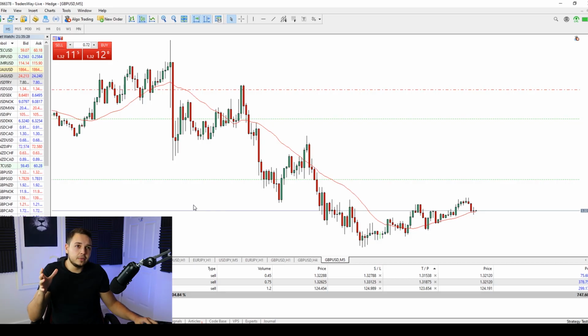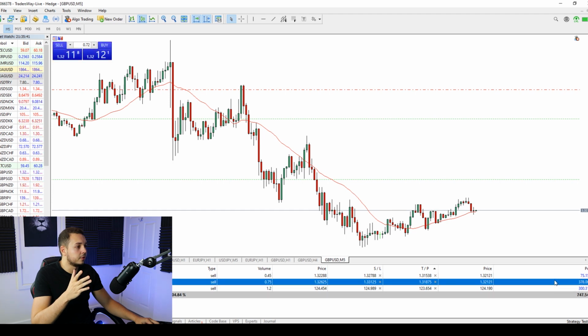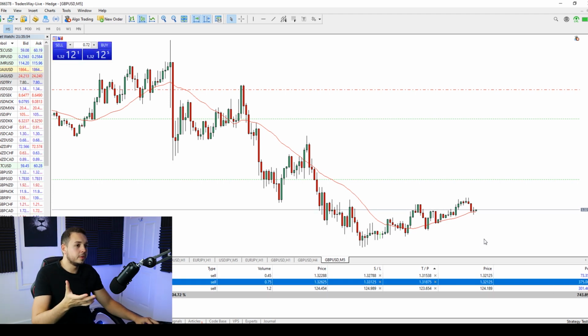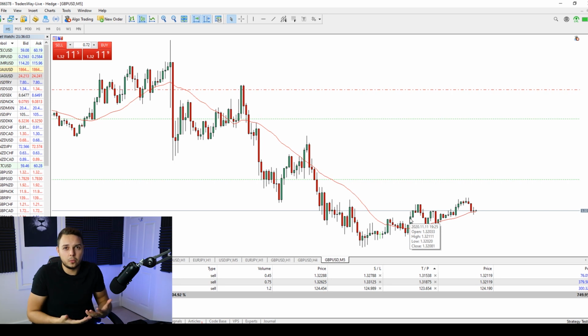Right, so as you can see over here, this is my live account. I'm currently trading GBPUSD, two trades open. One was opened at 0.45, the other one was 0.75 lot size, and as you can see, the profits are pretty damn good. We are currently taking trades to the sell side, so we are hoping that GBPUSD is going to be falling, and that's the EA Scalper. I've been testing it out for quite a while now.